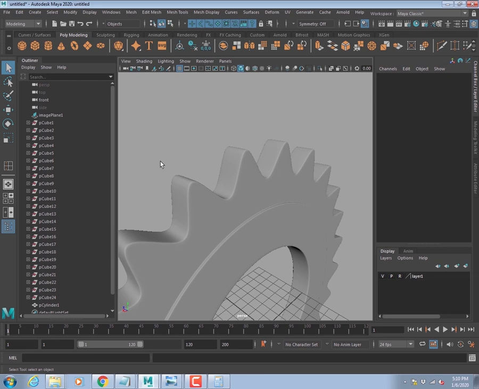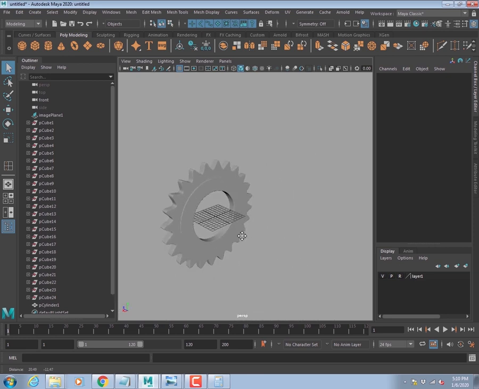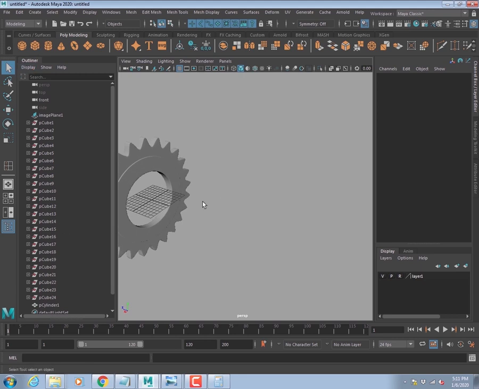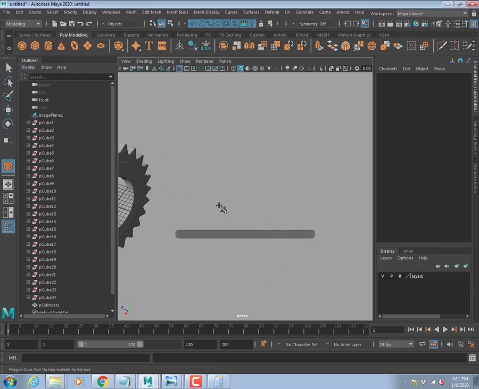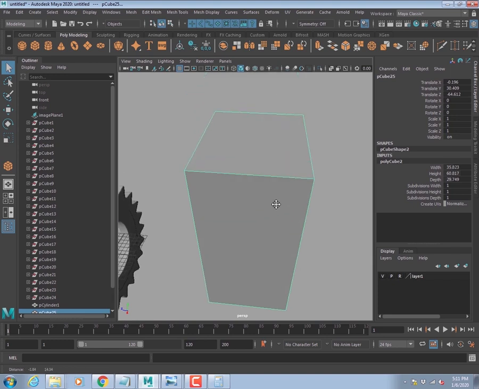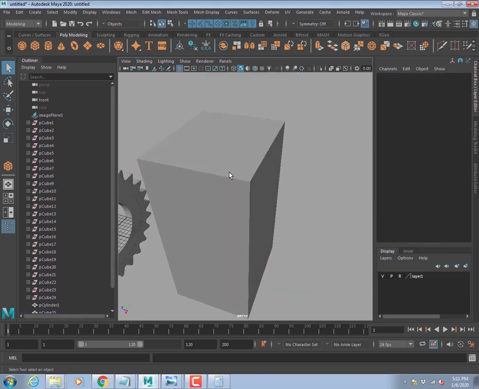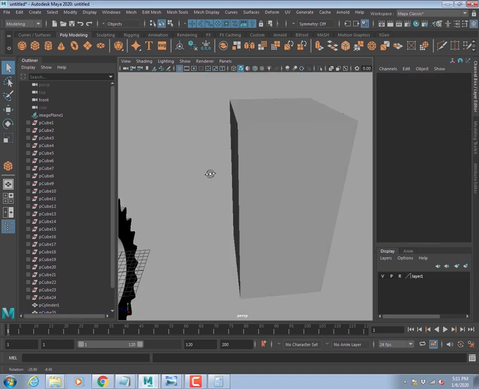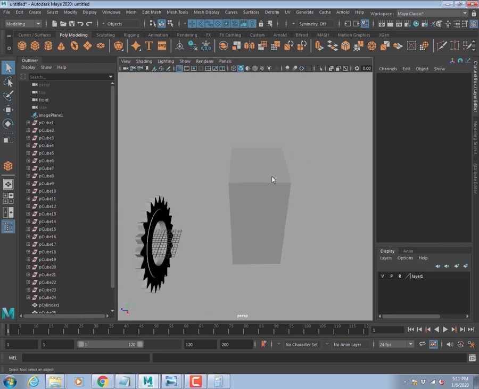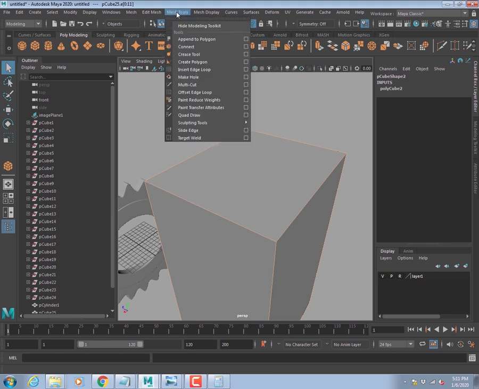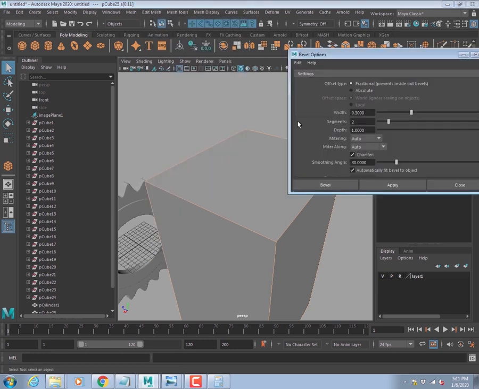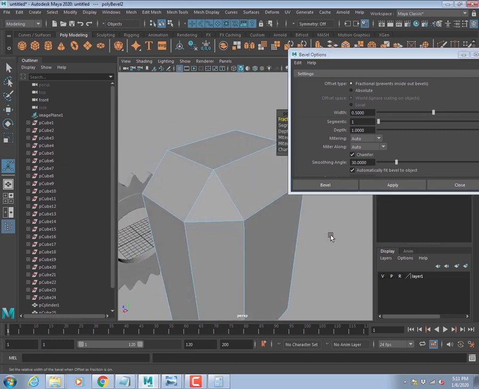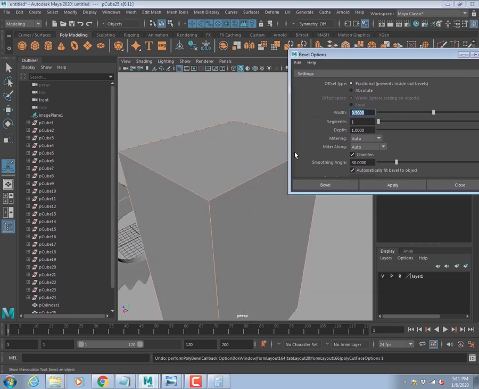Higher value. So for example, normally we do bevel for a cube. Let's say I have a cube, I want to make all the edges slightly rounded, and I don't want to press 3 also. So what I do, I select edge, everything. I go to bevel, option box, reset first, go to apply. This is very big, so maybe I reduce this to maybe 0.1 and then try first.